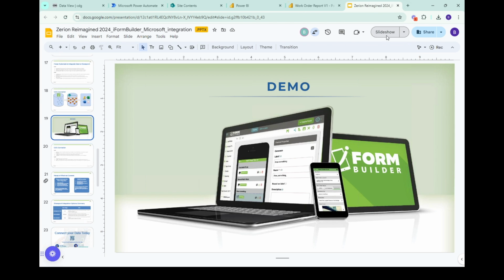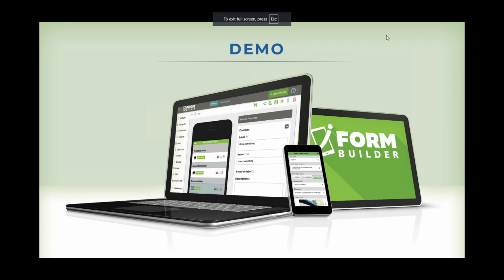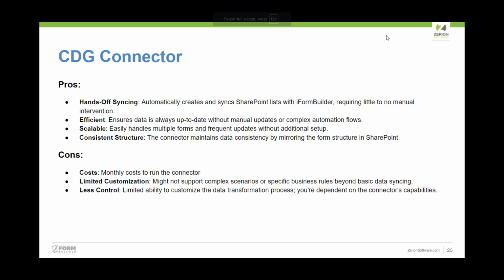So we'll go back to the presentation here. But in general, I think, look, this is pretty powerful. As I compare it to the other options that we talked about here, the main benefit is that you don't really have to do anything from your end. There's no time investment to get the data moved over, because it automatically does this. It's pretty efficient, it's pretty scalable. It handles all the different forms in your single profile, or if you want to go across multiple profiles here.